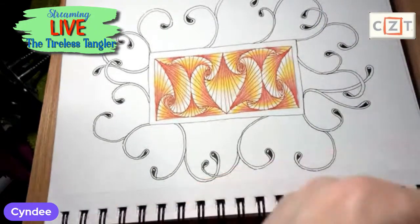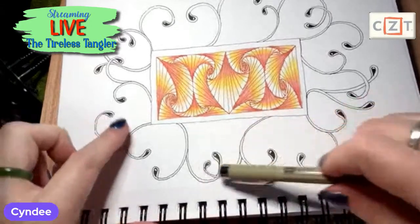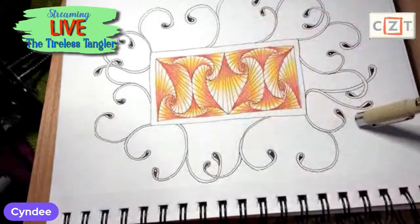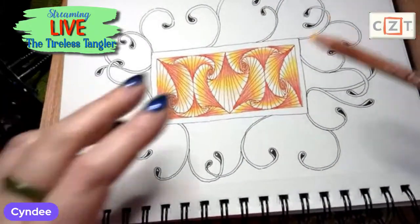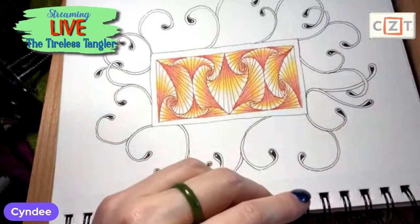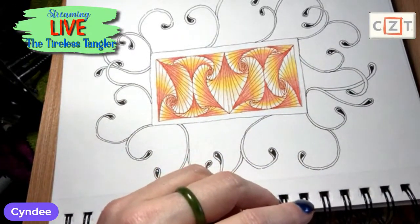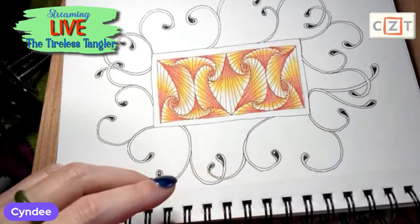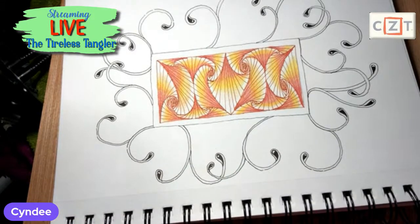Okay, so this is the part I used the pen for. After I drew all of these little tendrils that I wanted in, I used the pen to go around this. And then I just took my pink chalk pastel, whoops, that's yellow. And of course you can use whichever color you want. I don't think you want to go too dark, but this is a creativity thing and you can do whatever you want.